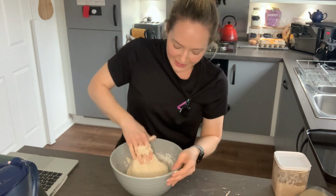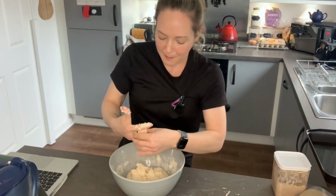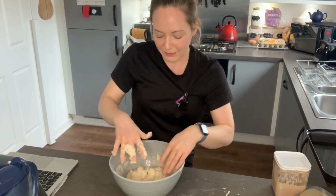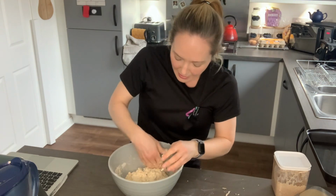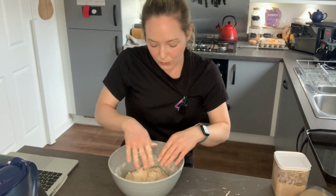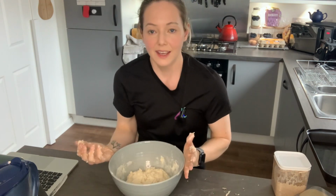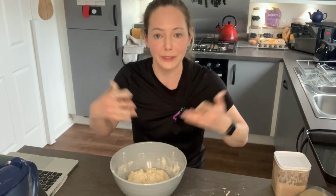However, it's going to get less sticky, less sticky, less sticky as it proves. So you want to do this a minimum of 4 times. So I'm going to leave it just now because it's super sticky. I'm going to come back to it when it's a little bit less sticky. A minimum of 4 times with a minimum of 10 minutes in between. So yeah, it's a wee bit of a process, but at the end of the day, you can do it whenever as well. You can take all day to do it.